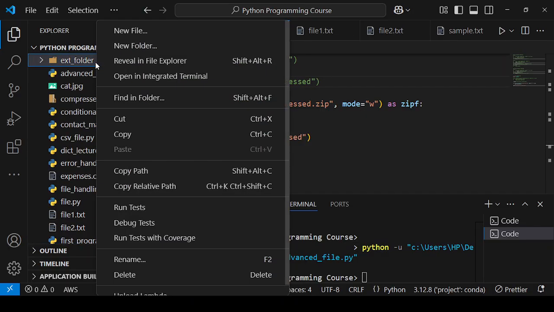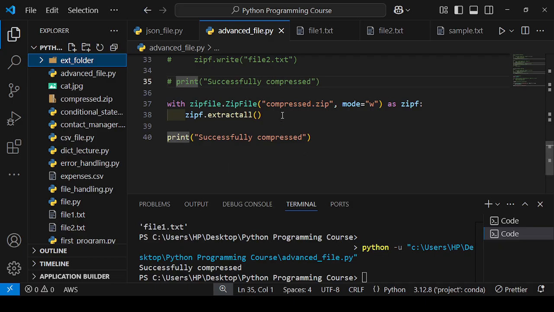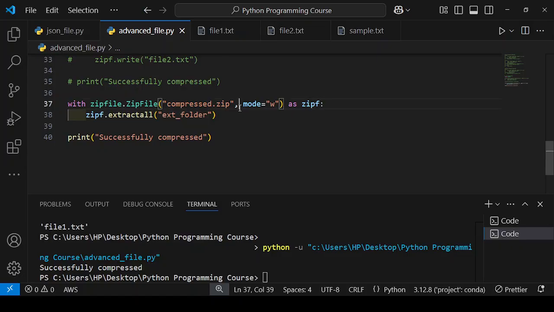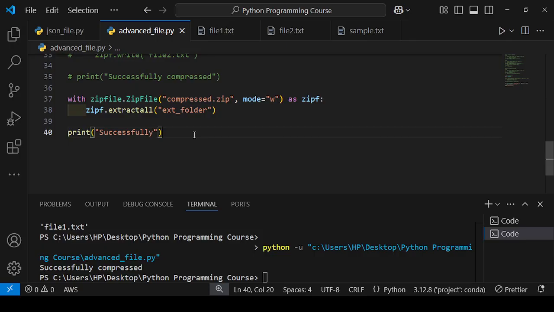So I will provide the relative path, I copy the path and I paste here. I have to remove this command. Successfully done means we have successfully extracted the files from the compress.zip.